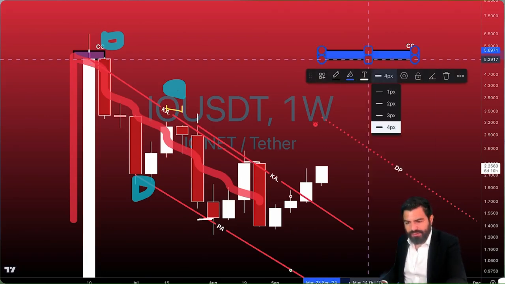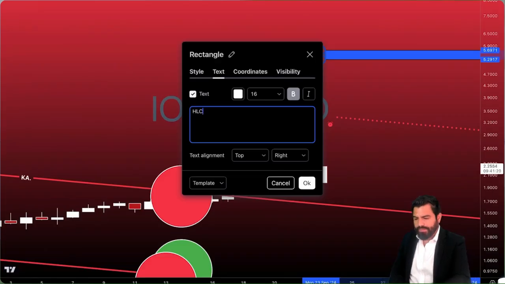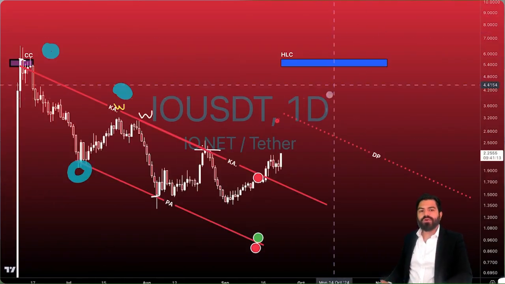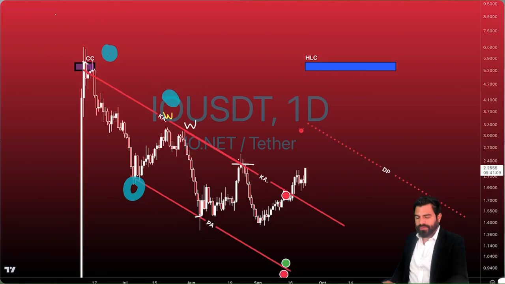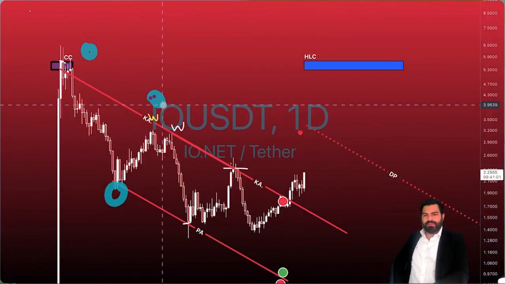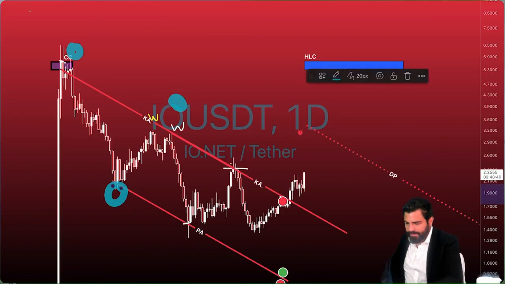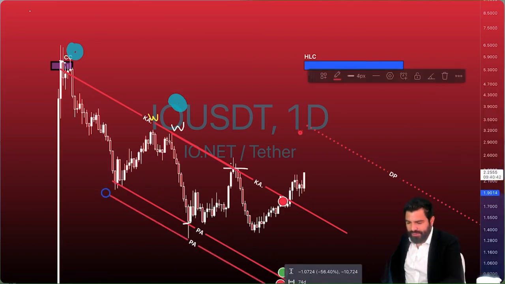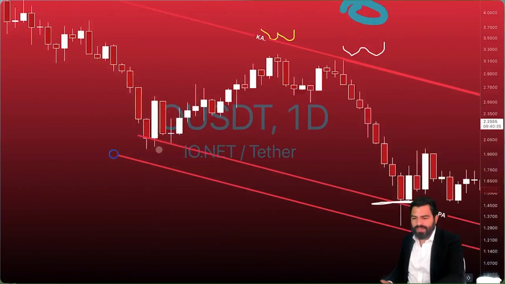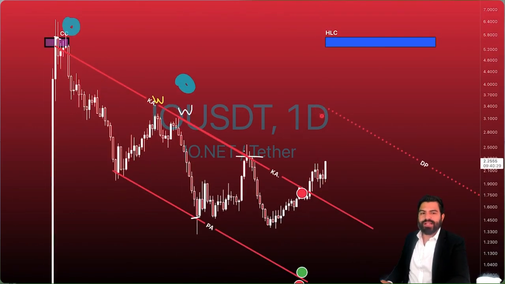What's another way we can use to find a top? Let's go back to that daily chart. HLC, high level core. What's another way we can find a top here? So a couple more ways. Now I did the DP projection on this oscillation. Did I miss anything? Maybe doing the wick side? I don't think so. Because if I bring this down to the lower wick side, I'm missing out on this area here. So I would say it's probably not the wick side. There was something I did miss as far as knowing where our next top is.